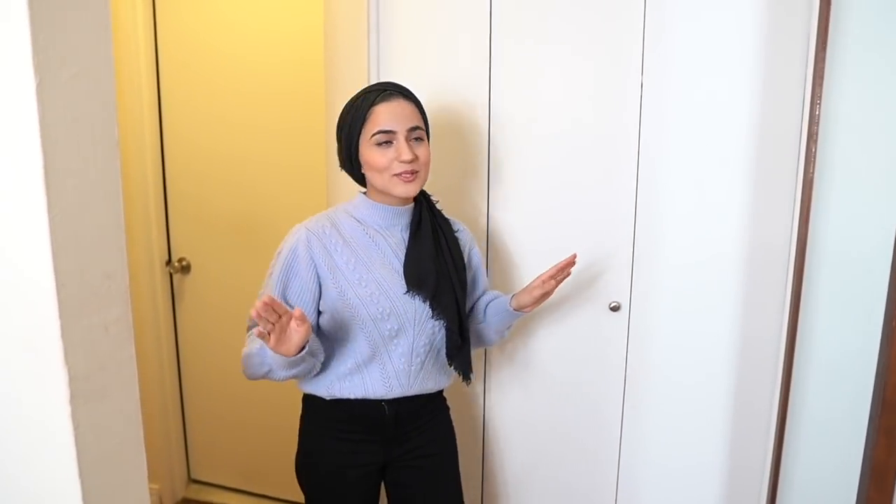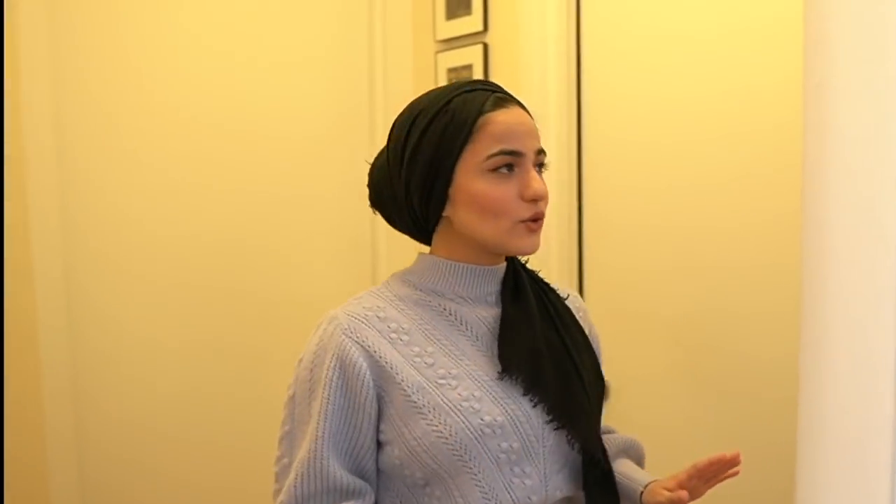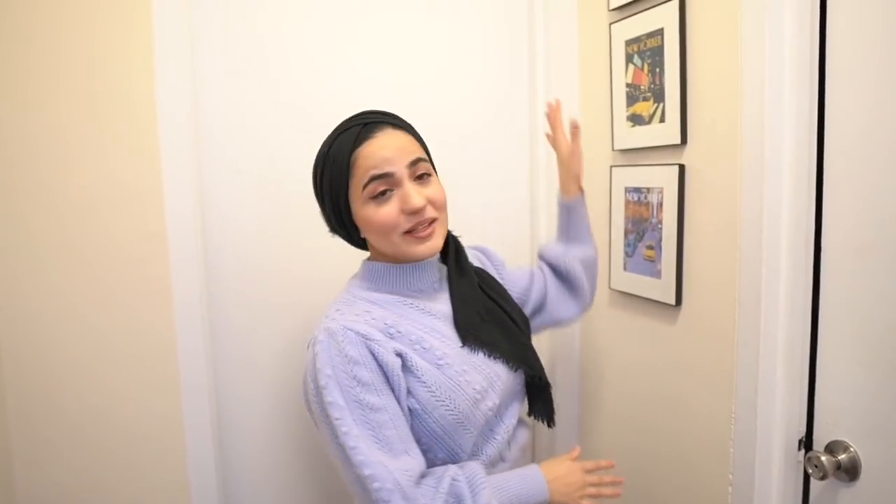Moving swiftly on — we've done the living room, study, dining room, kitchen, and grand entrance. Now here we have the one and only OOTD hallway. You might recognize it from my Instagram stories, but this walnut mirror from Target is where I do fashion try-ons, hauls, and often my makeup too. Moving through the hallway, I have some cute little pieces from The New Yorker that I bought when we first moved to New York. Even though it's a touristy thing to buy, they remind me of the first couple of months of living here, so I'm always going to keep them.